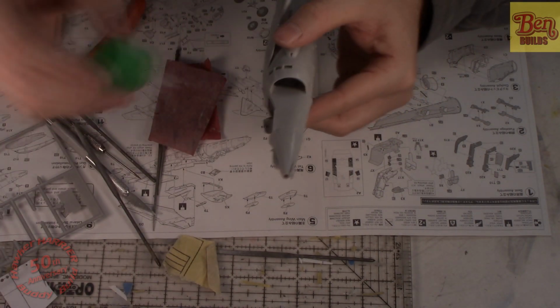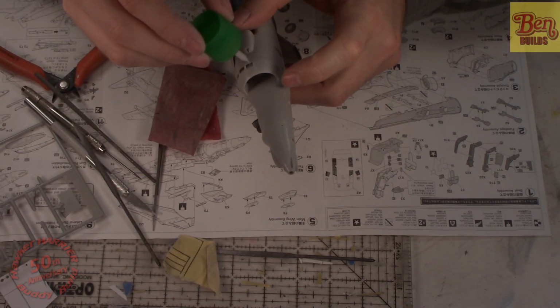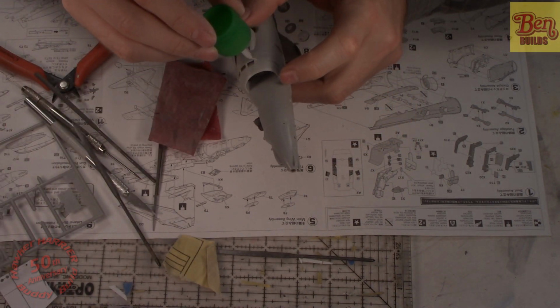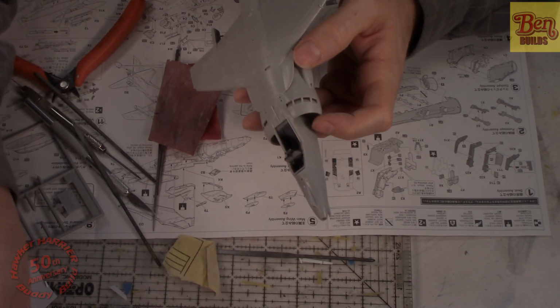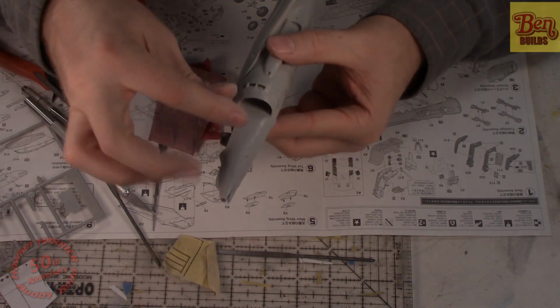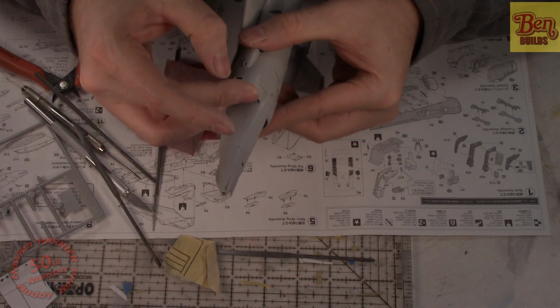That looks actually decent. Very, very nice. There is a larger step here on the bottom side of this intake as well, so that's unfortunate. But really, this kit is actually falling together fairly well. You know, aside from the intakes and the front wing, everything else is fitting decently. So let's go ahead and move on here.